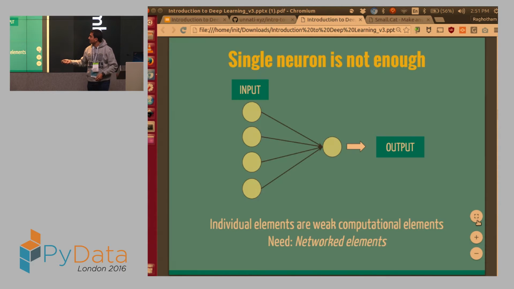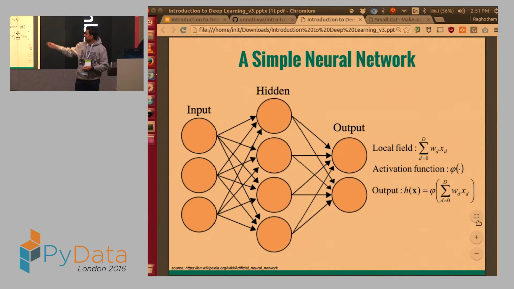And to do any complex set of activities, let's say recognizing a digit, a simple neuron cannot do and learn everything. So what we do is we build a cluster of neurons and connect them together. This is how a simple neural network looks. You have a set of inputs, and then you have a hidden layer which has activation functions, which actually transform the input to output and give you the output here.